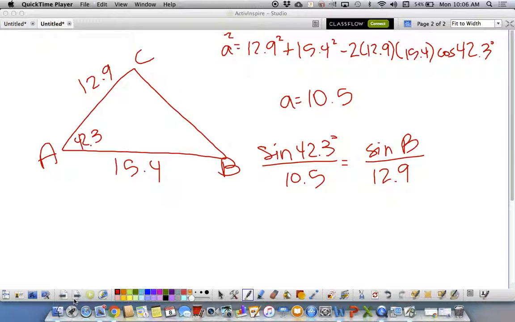I got error. Why? Not sure. When you found B, when you found angle B, or up here? Up there. Yeah, I would need to look at your calculator. Oh, never mind. I see what I did. One of my parentheses was not closed. What did you get for B? 55.8.